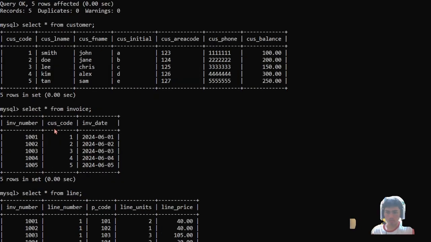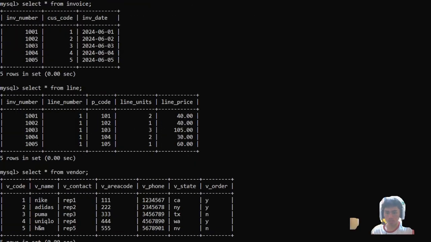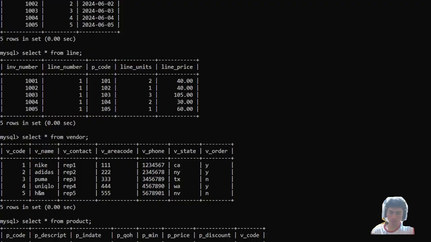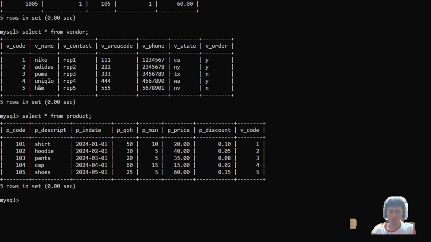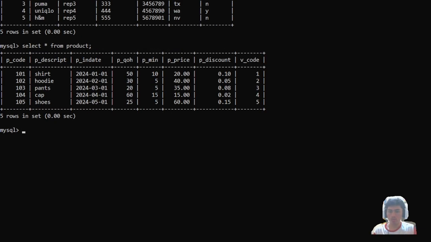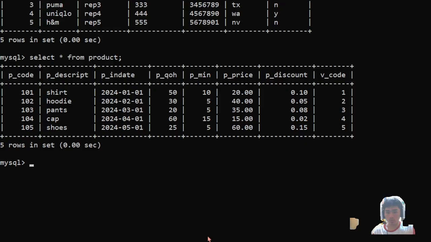Our tables for customer, invoice, line, vendor, and product. So for our first task, we were to select the distinct data in our database.